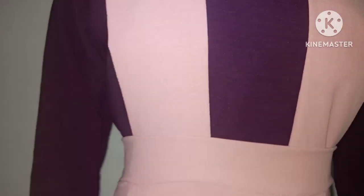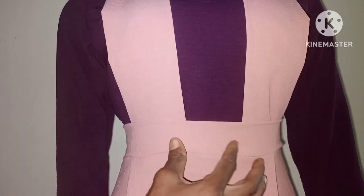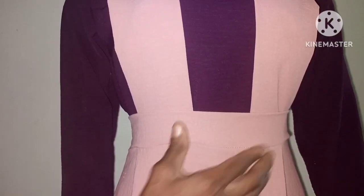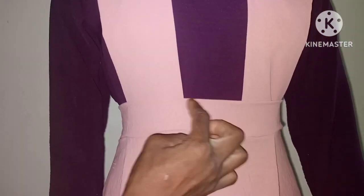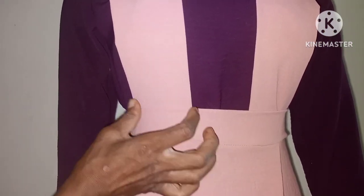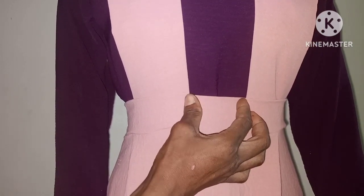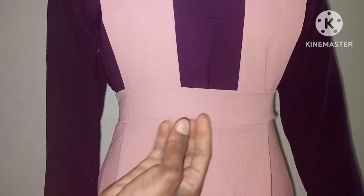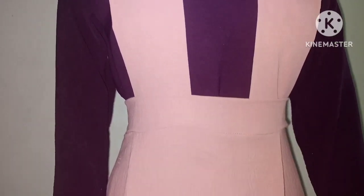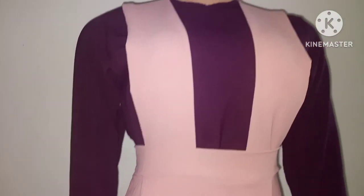2.9. If you want to get the distance, you take out the middle of the skirt, then you fold it into 2, you notch it, then you take your wideness of where you want to put your suspender to. Then I took 3 inches. By the time I placed it, that's why it's decreased to 2.9 inches with some allowance. You can see now. So this is the way.